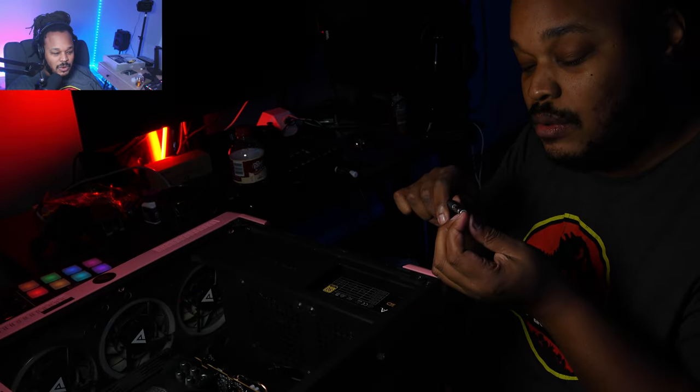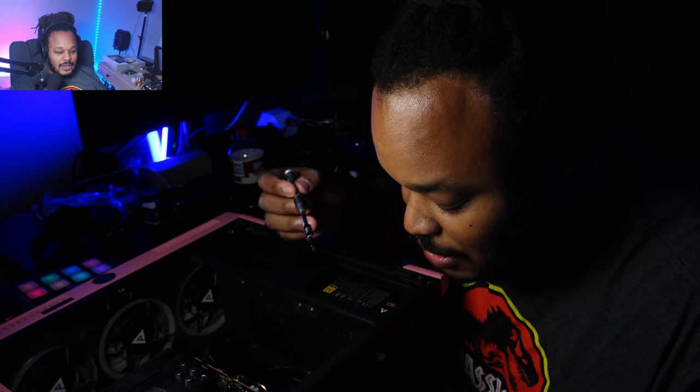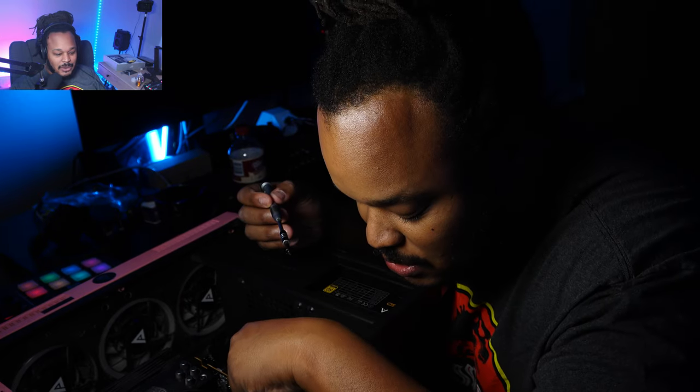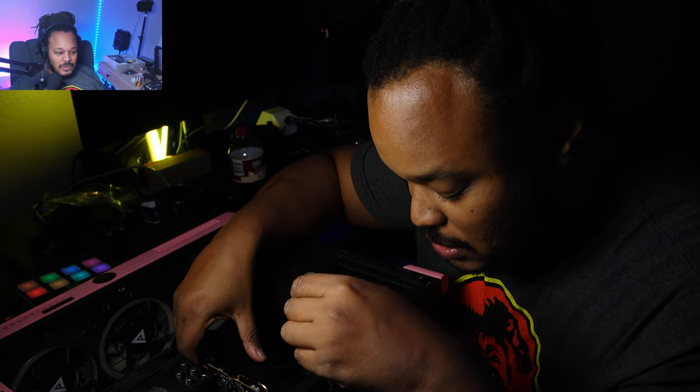And I work with a spotlight. I like the spotlight. I don't need the whole room to be blaringly bright when I'm doing it. And I just like to just feel like I'm in my little hobby space. And that's what it is to me. Just a hobby. I like having fun and doing certain things. So I'm happy with my little space to do this in.